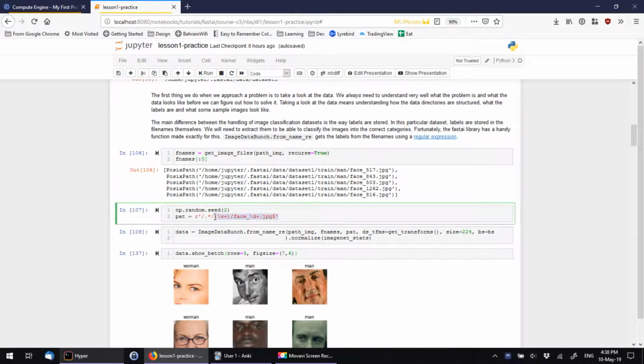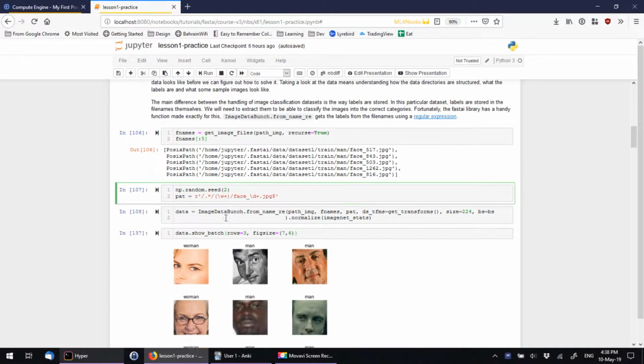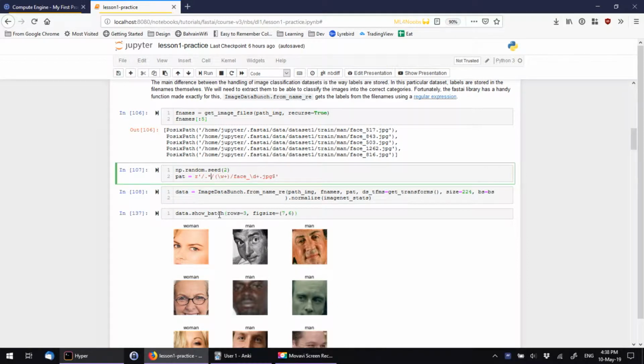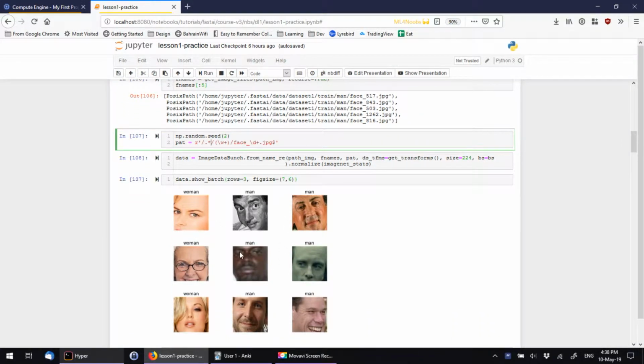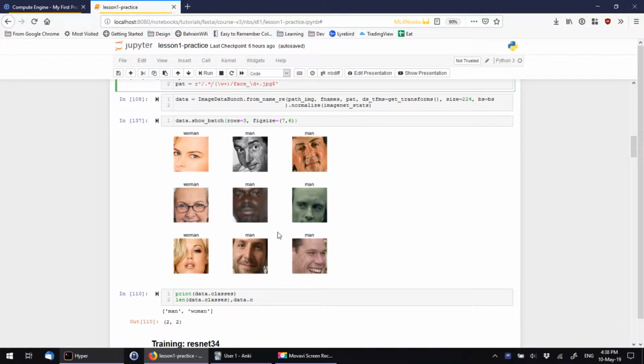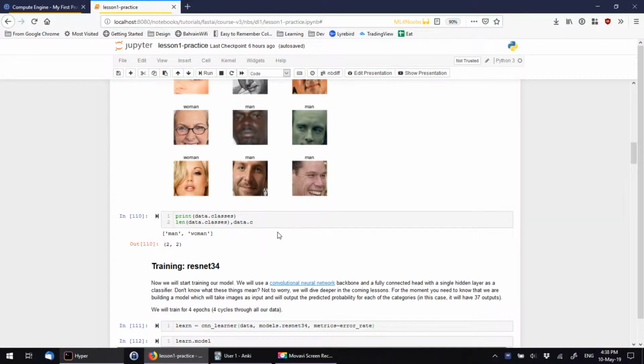Now, obviously, you need to update the regular expression that you're using, so I made a slight change here so that instead of reading this, it will read the folder name. So folder slash, and then take whatever alphanumeric characters exist, and then face underscore whatever the rest of the image name is. And here we can see that it's working because when I ran show batch, it shows me an image along with the tag that it identified. So I can see man and woman images are accurately categorized here. So it's properly extracting the images.